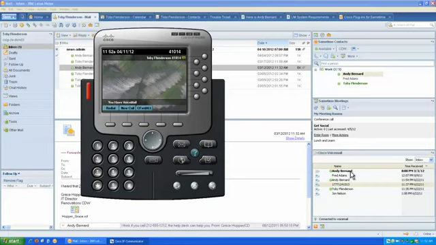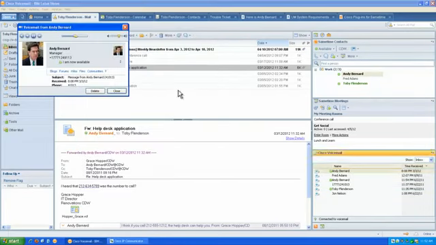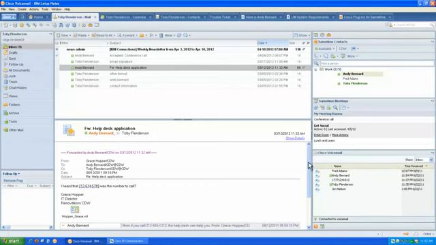So if I want to listen to a voicemail that I've received, I just double click on that voicemail, and it's going to actually open up a native player here that I can listen to that voicemail directly from that player on my PC. Now I can rewind that voicemail. I can use the various buttons up here to play or fast forward or rewind. I can adjust the audio, and I can also delete the voicemail. So let me go ahead and click delete that voicemail. And now that voicemail is gone off of the plugin.